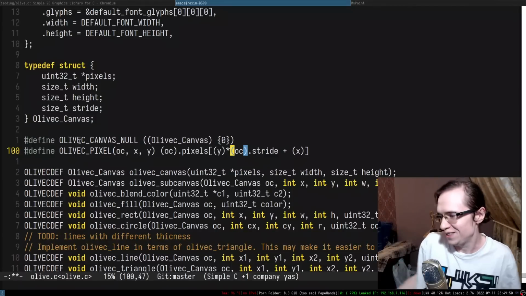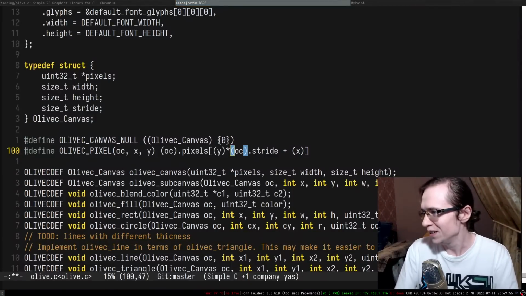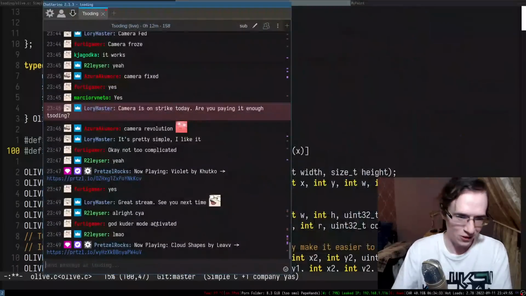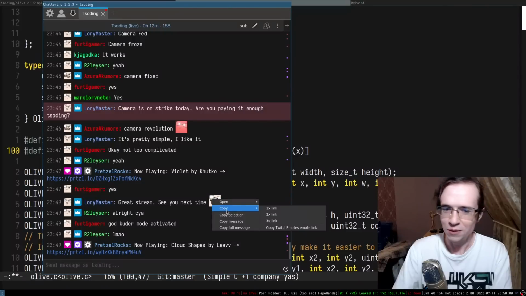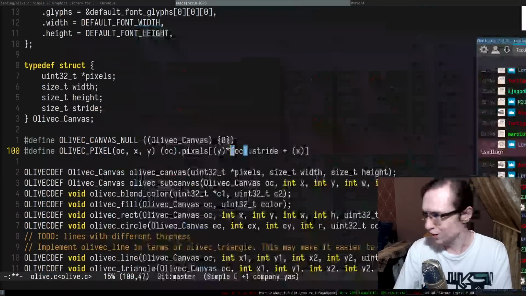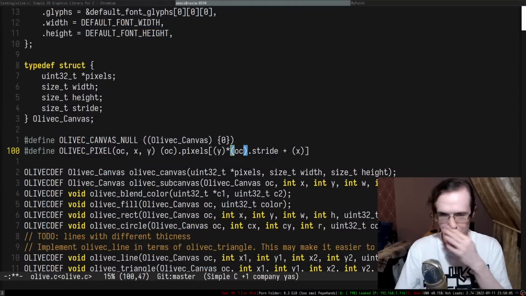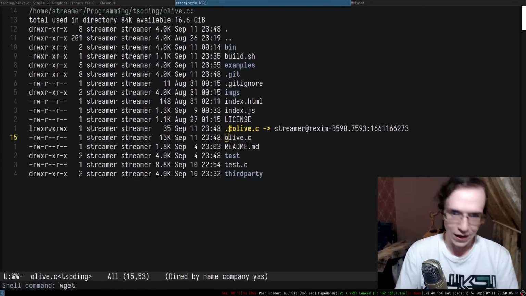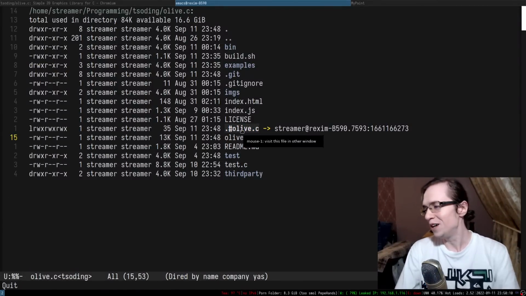But we need to test that, right? So we need to test that. I haven't even compiled that code yet. We don't even know if it compiles or not, okay? So let's actually try to maybe test that and compile and stuff like that. So I'm gonna download this image because that's gonna be the image that we're gonna use for testing. Right, so I'm gonna do... You see, I didn't even save the file.